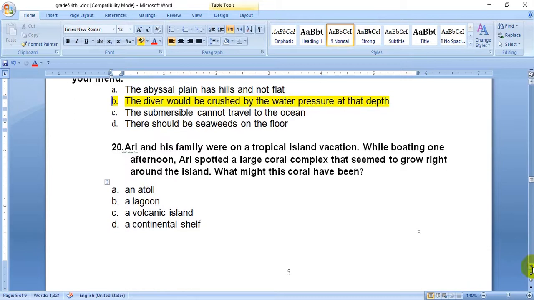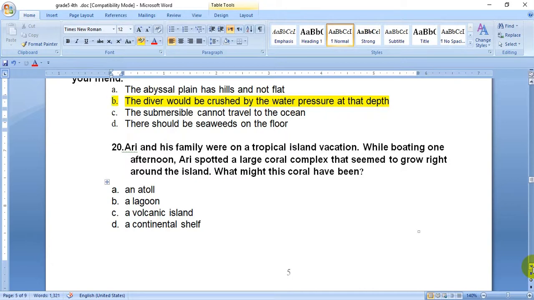Question 20. Ari and his family were on a tropical island vacation. While boating one afternoon, Ari spotted a large coral complex that seemed to grow right around the island. What might this coral have been?